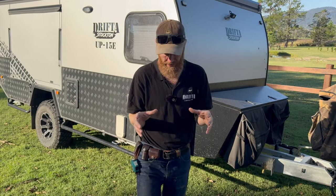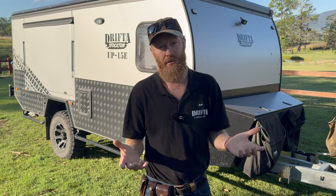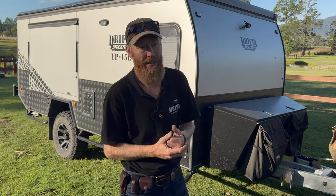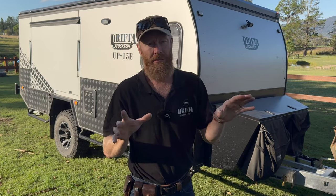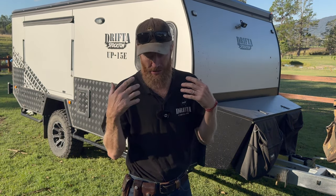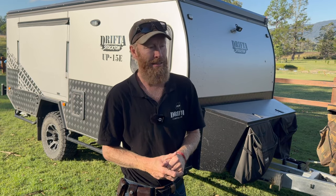Because I remember when I got it, the first van I've ever had, I just didn't know how anything worked. I know how to hook a trailer up, and I know about water tanks from the dot days, but the control panel and different things I didn't really understand, so I had to figure it out. The diesel heater took me a couple of days to figure out, so I can show you all of that while it's fresh in my mind. So that's the purpose of this video, okay?